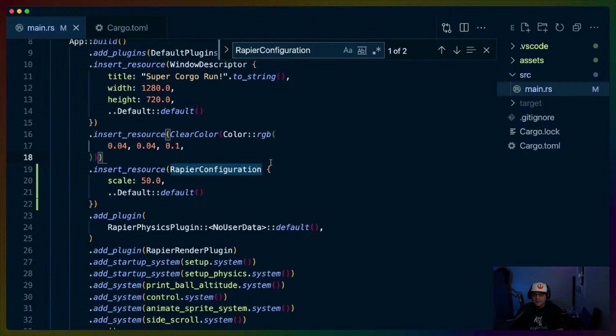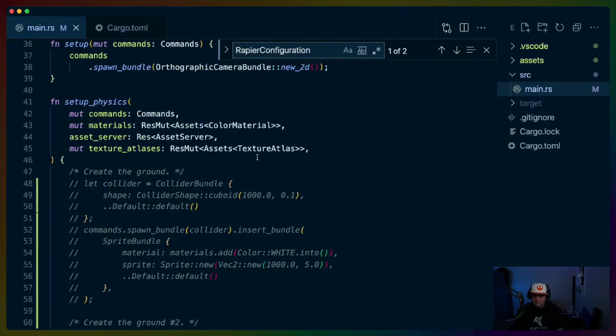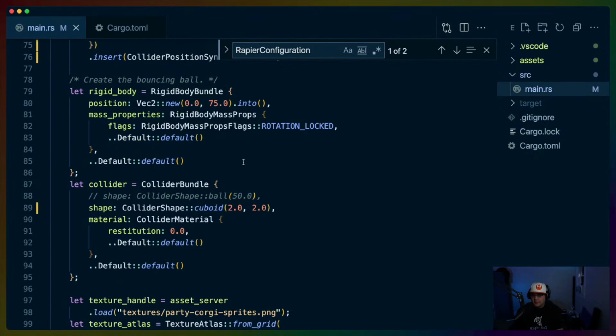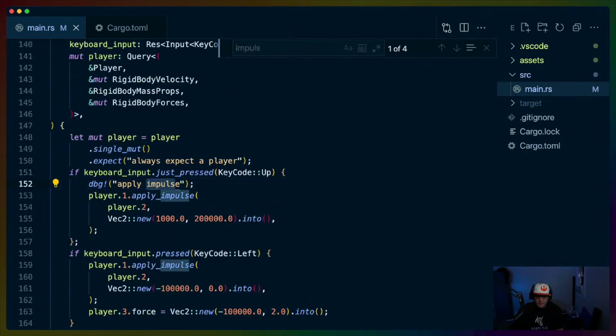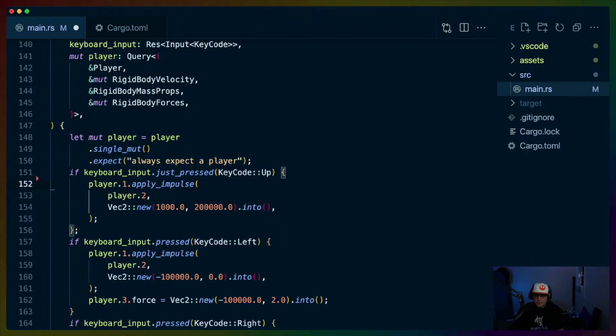We can make this significantly less of an impulse though. So where's our impulse? We were applying 200,000 meters of y-directional force last time.